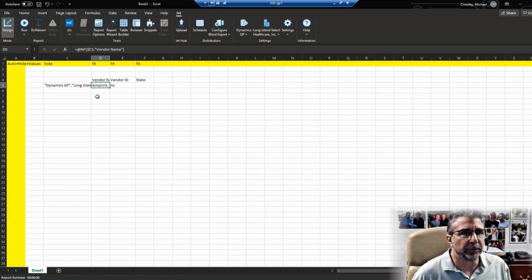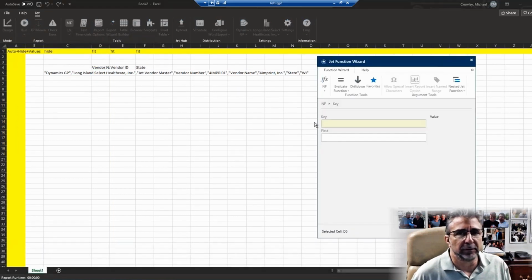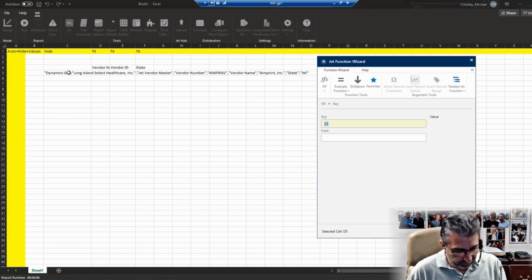So this first one, let's read it again. Come up to NF. Once you define an NL, the NFs report the fields off that NL, or that link. So now when I come over here, I can put NF. I'm going to point to that link. This key is that link, that NL. So it's this one right here. And you don't have to do this, but for copying formulas, you want to hit F4 three times. I want to leave the C. So when I copy this over to E and F, I want it to not move the C column. But when it copies down, I want the 5 to go to 6, 7, 8, 9 as it replicates automatically.